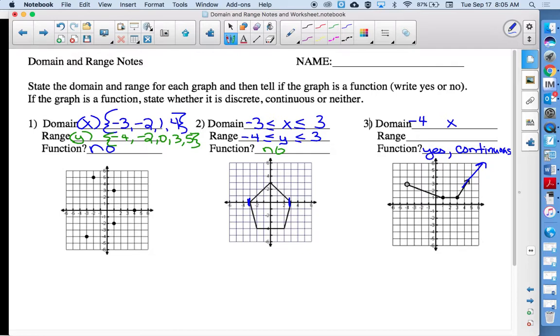Josh, what number goes on forever? What number is that? When you say it goes on forever, where does it go? What's the biggest number that could exist? Infinity. So if the graph continues on forever and it doesn't stop, we say that it goes to infinity. Josh, do you know how to draw an infinity symbol? How does that infinity symbol look? Yeah, it's like a sideways 8.